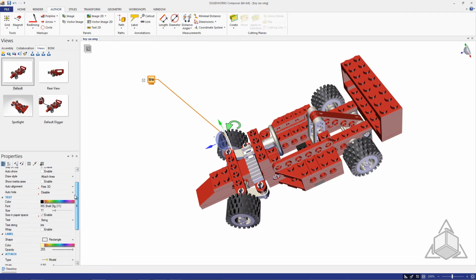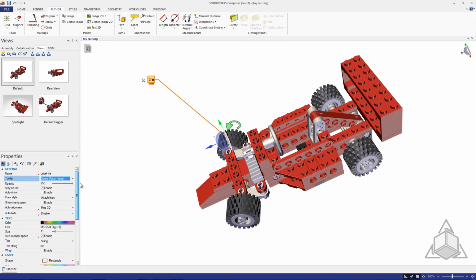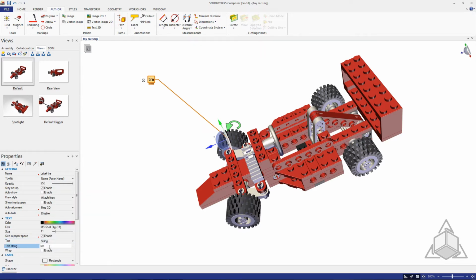So if we had a bill of material, we could then specify if we wanted it to look at the bill of material ID or anything else like that. We can also change it to our BOM ID, which in this case we don't have a BOM yet. So we can have a name, or we can just do a string. In this case, this says tire. I can go in and just say custom tire.